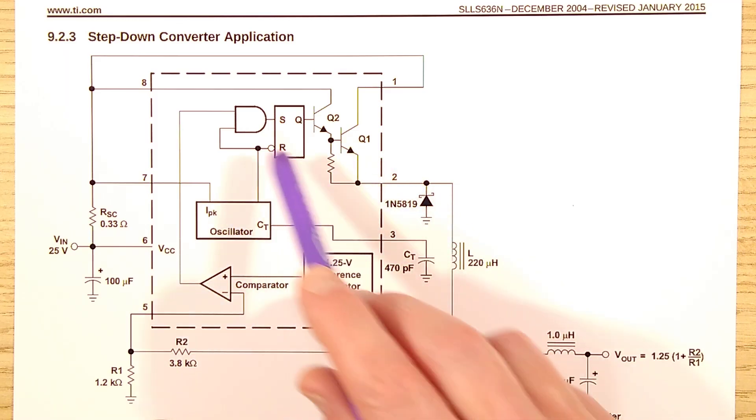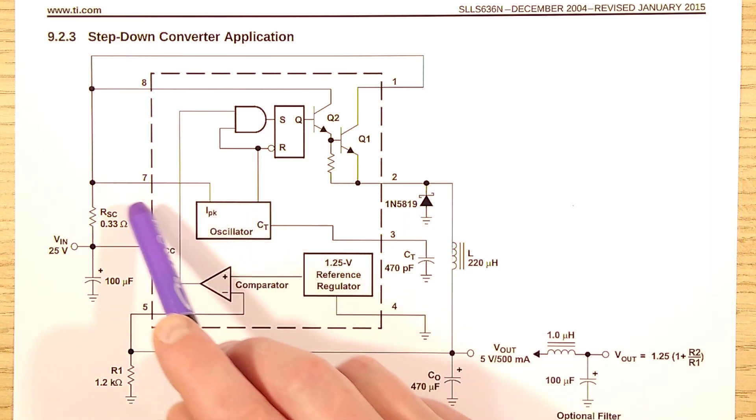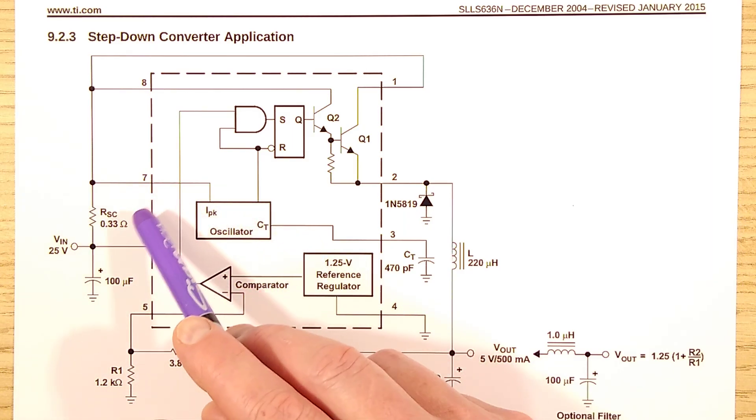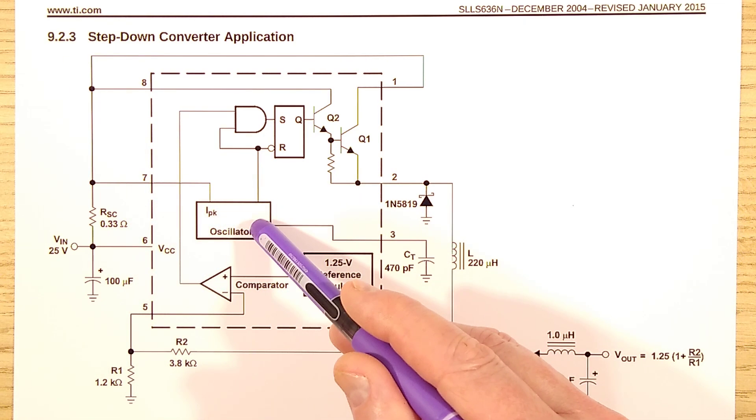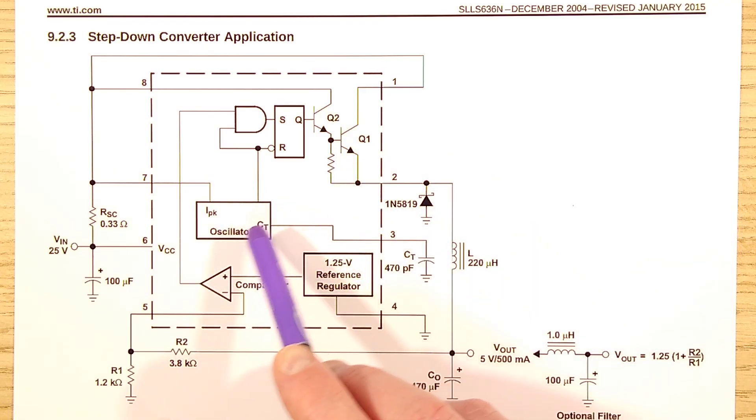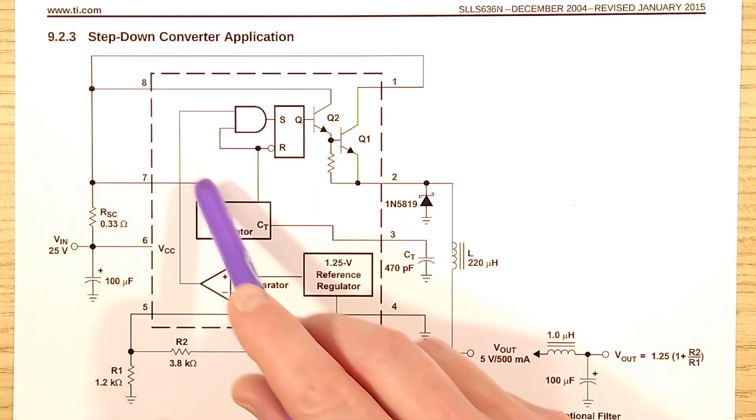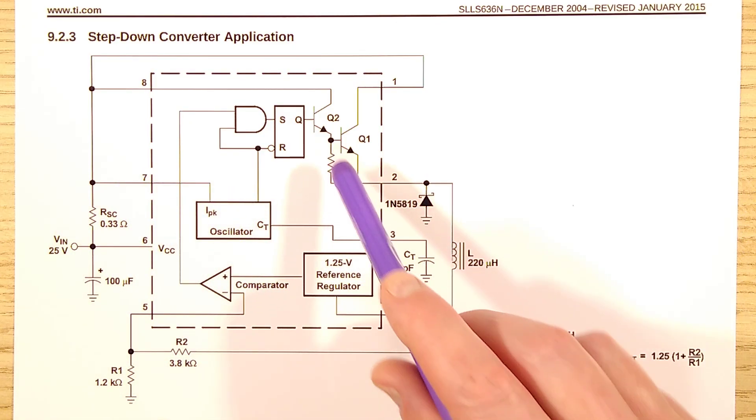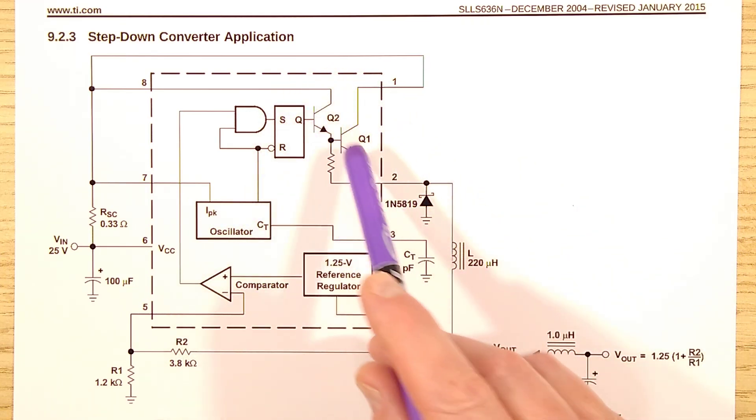The output driver is pulsed by the oscillator which has that timing capacitor but also has that current sensing circuit. Does it, if you if it never reached that current sensing level would it automatically keep oscillating at a fixed frequency or does it basically use the capacitor as a timer to turn it on and then use the current sensing to turn it off? Not really sure, I should really look into that more.